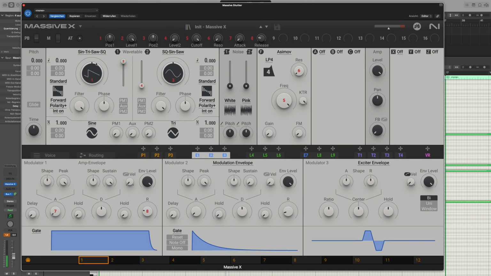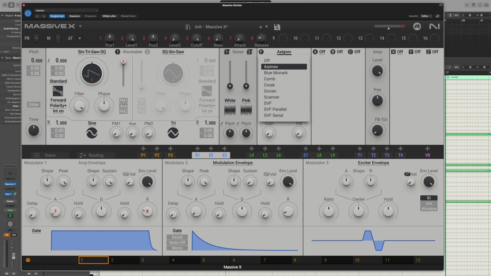It's just a sawtooth sound, so the level of oscillator 2 is turned all the way down, and you're only hearing this saw from oscillator 1. And we don't need much more for this sound. So let's turn oscillator 2 off.